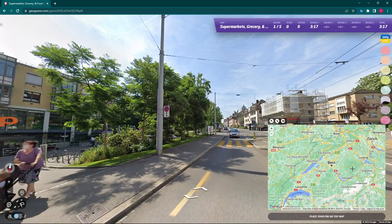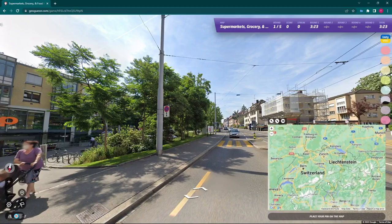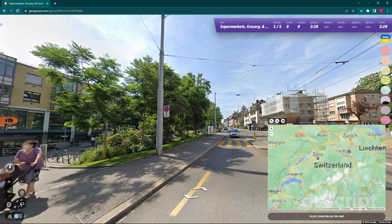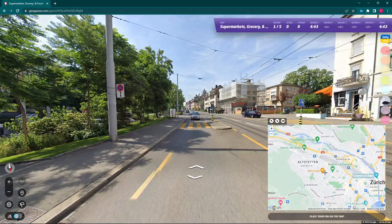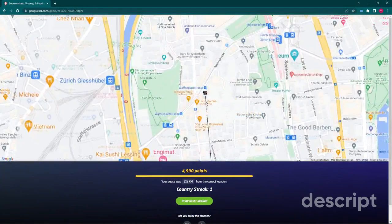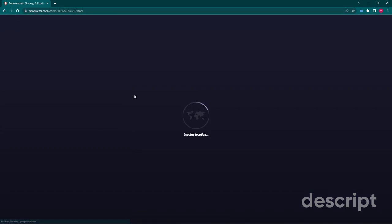So I guess it could be, can I eliminate Lucerne? I don't know. No, I can. I think this is Zurich. Yeah, probably Zurich. Got a coupe. District 12. Switzerland is a bit like the Hunger Games, isn't it? Let's go here. Ooh. We were kind of on the right line. Well, not really, but pretty close. Yes. I know my Swiss cities. Okay.